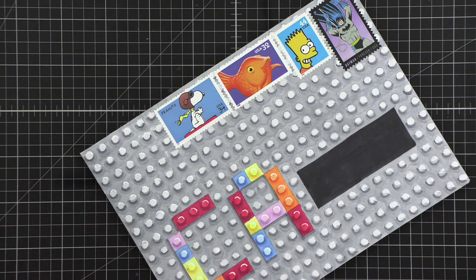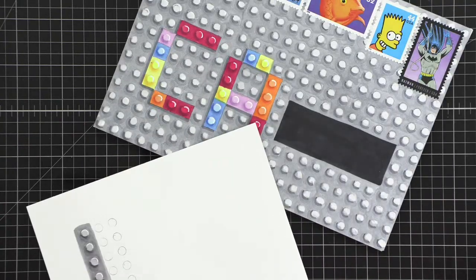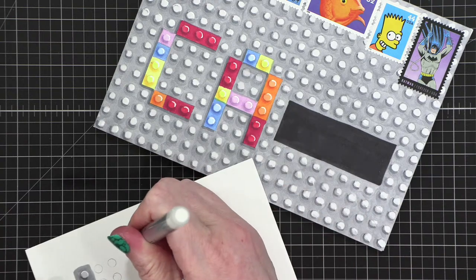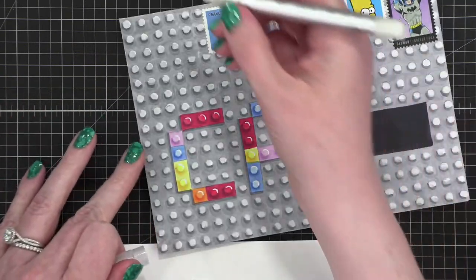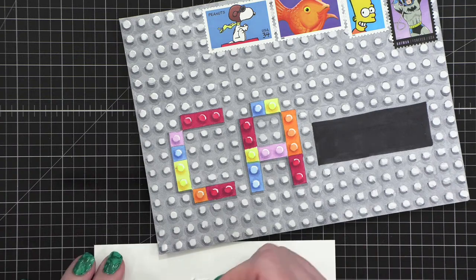Okay, let's see. Shake, pump, and then draw. Okay, so it really is like a full-on acrylic pen. But people say it's really, really good. Okay, that might be a little too much white. Well, I don't know. Maybe it'll stop being blobby the more I use it.